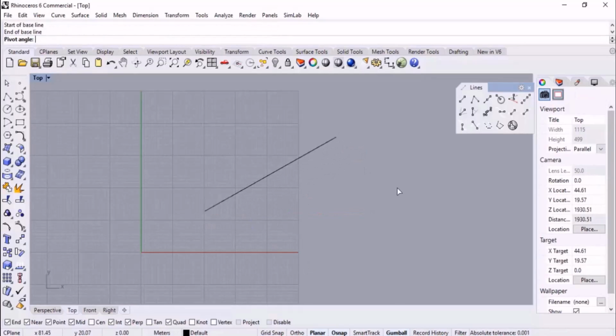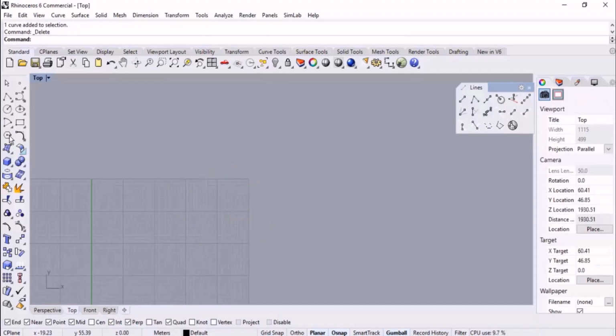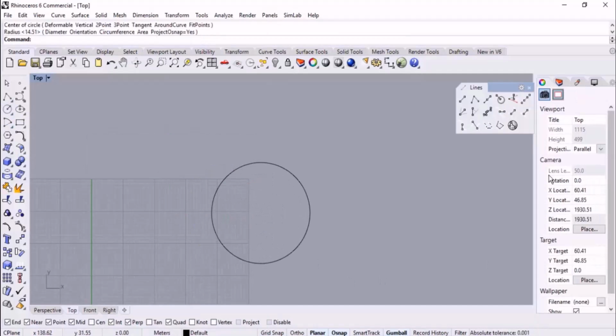But if I want to modify the direction, at first I specify the base, then I specify 30 degrees, then it would be anti-clockwise, and then you can specify the length of the line. But don't forget to work on the clockwise then anti-clockwise, because it is practical in specifying the angle and also the direction of the lines. Well done. And the next item is line perpendicular from curve.